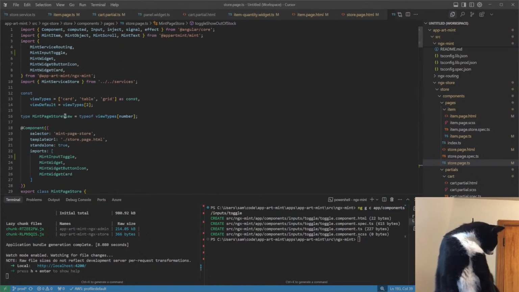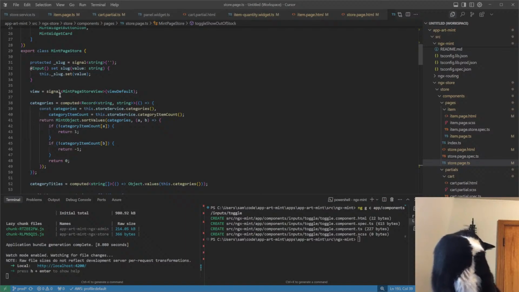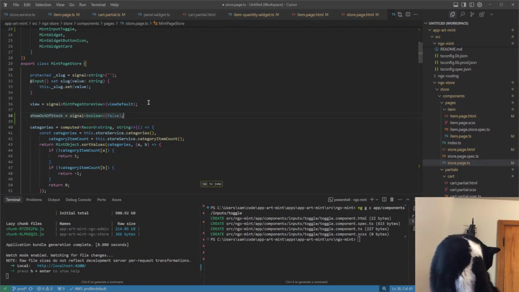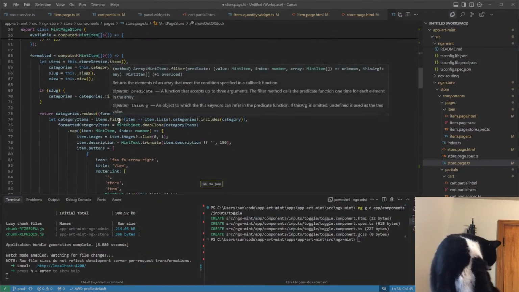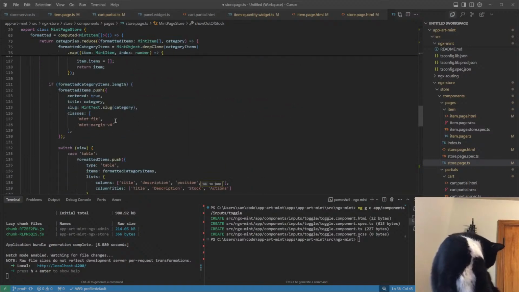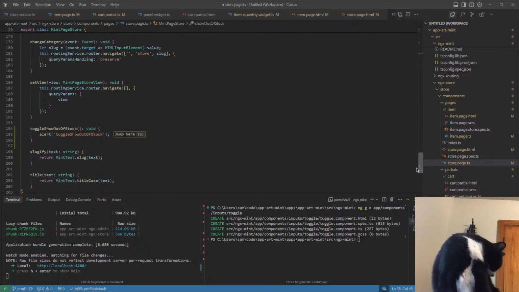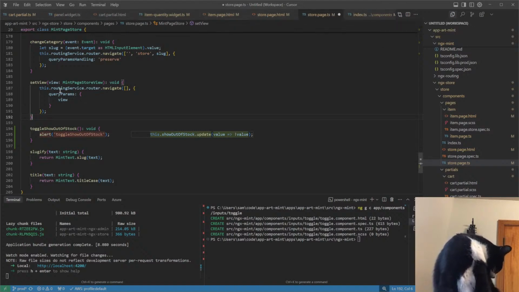Okay, so this guy, slug, view, categories, come over here. Show out of stock is a Boolean signal, start at false. We're gonna have a function after set view. Wait, what's happening here?